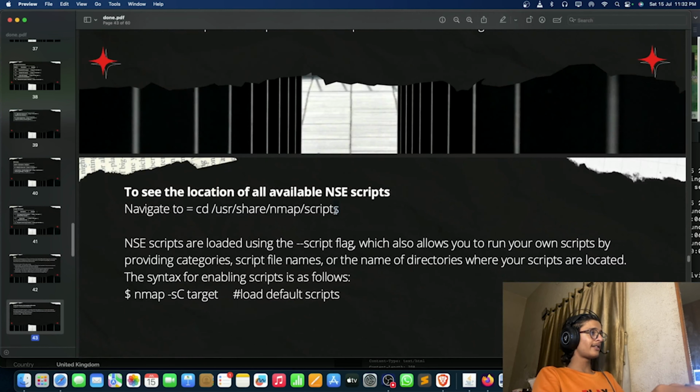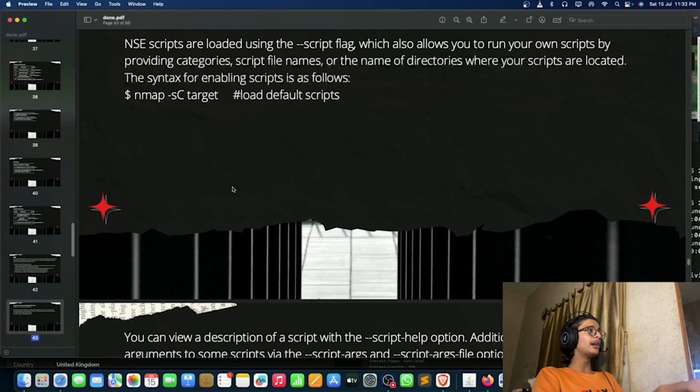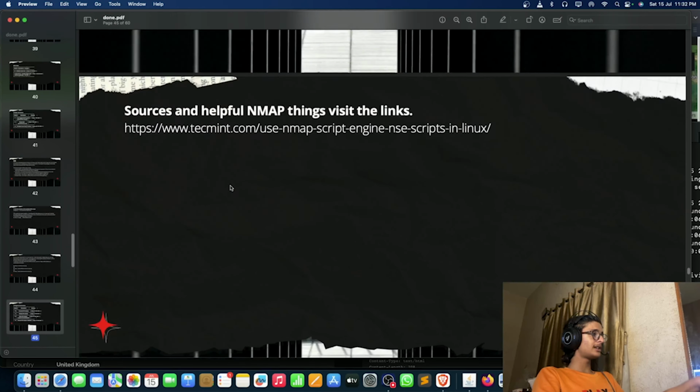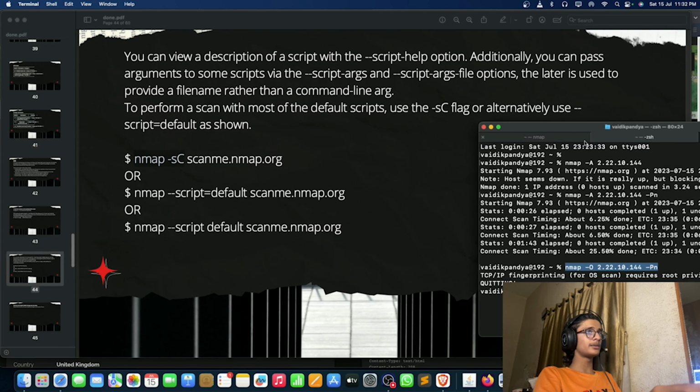To locate them, you have this location, usr share nmap scripts, in your Linux machine. You can use this location to find all of them, and then you can load them. There is a usage menu I have mentioned here. You can just mention your host. Let me just try one of them.